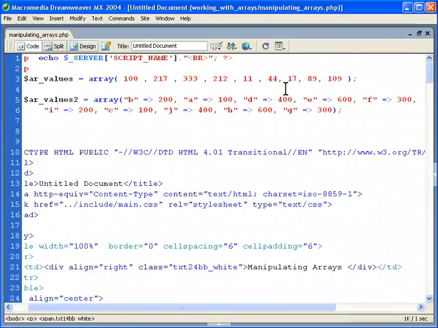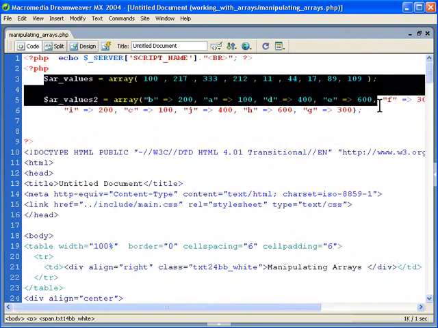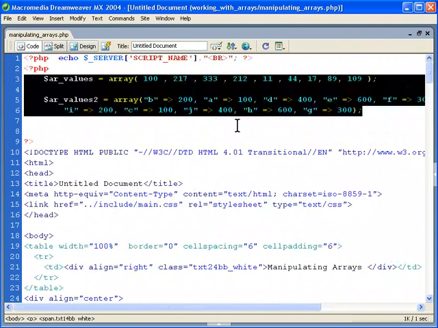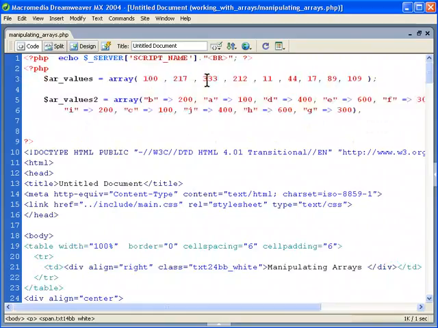Let's manipulate some arrays. We already know that we can set the arrays up to initialize them like this, for example. No problem. We know about this. We're using regular elements, and we're also using keys. Keep in mind, even if we use keys, we can still reference these differently. So I'll show you that as we move forward.